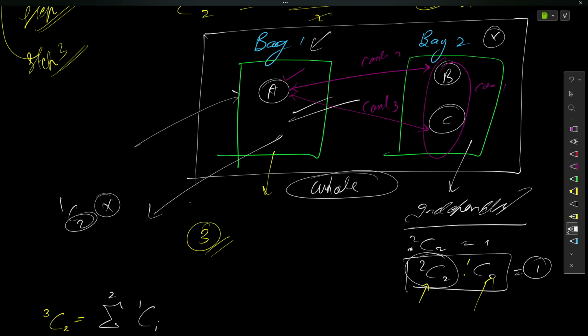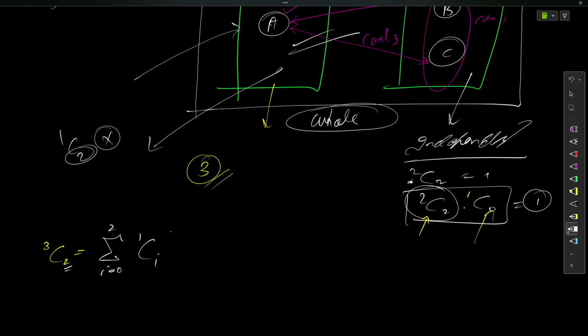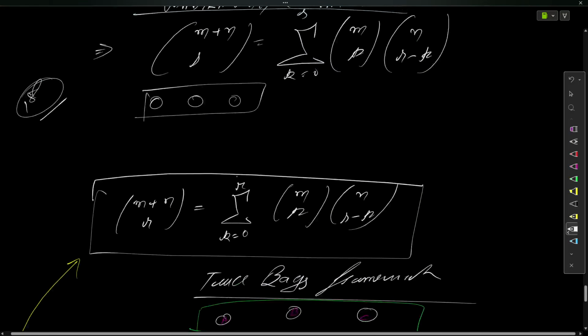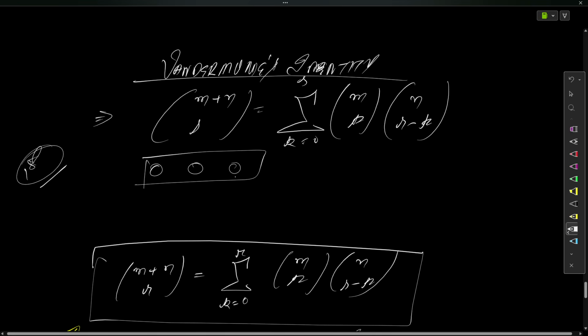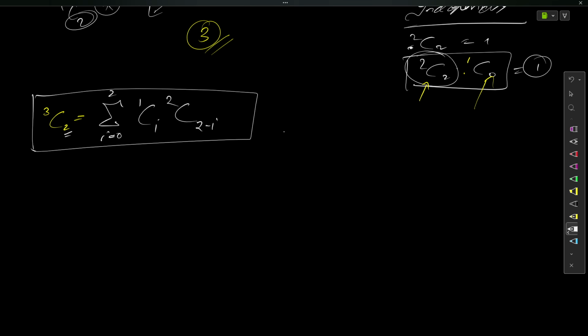If there are 3 and I'm moving forward, then it should be equivalent to the same number of items, right? So this will be 2 because there are 2 items on this side, and the total amount of items should be written as r minus k. Now, what is r? r is nothing but the amount of items that we are choosing. So this will be 2 minus i, right? So this is how we can write it down.